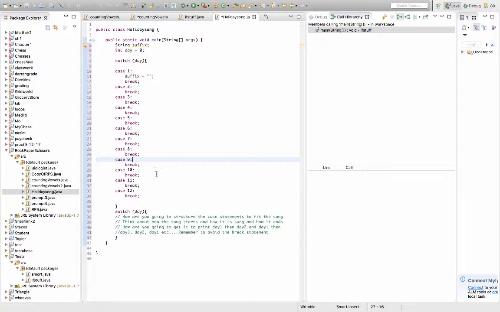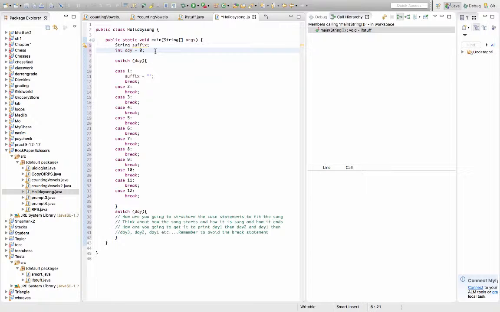And so one of the problems that you may have is that you're going to see, like on the first day, the way that you set your variables up. So you have a variable for suffix, you have a variable for day. Should you have another variable to hold the verses or the lyrics for each one of those days? And how are you going to do it so that if you have the third day, you also hold the second day and the first day's lyrics? So how is that going to do it? And where are you going to place the line on the blank day of Christmas? So think about that. Those are some other things.